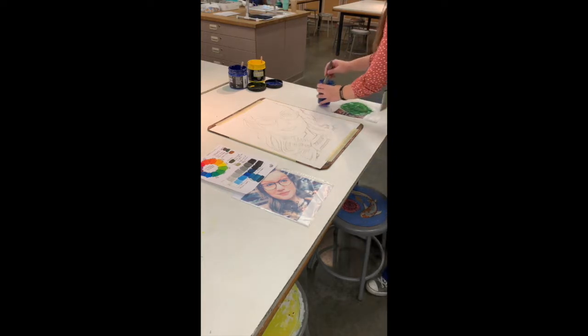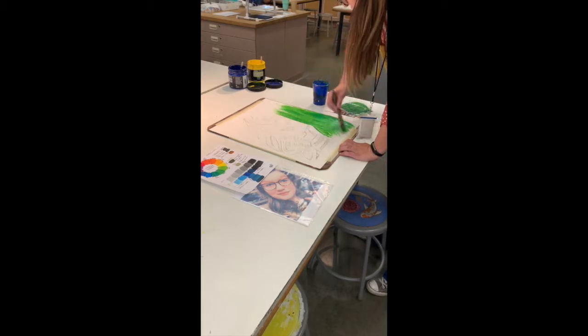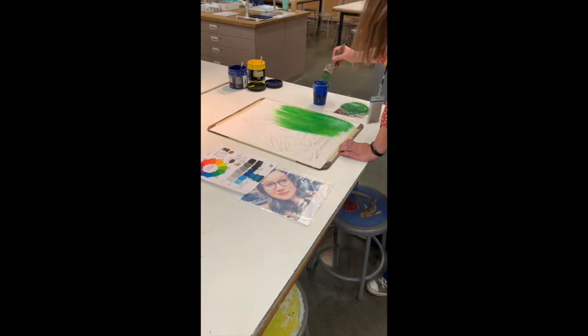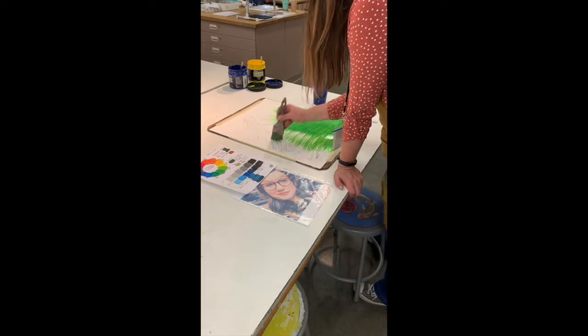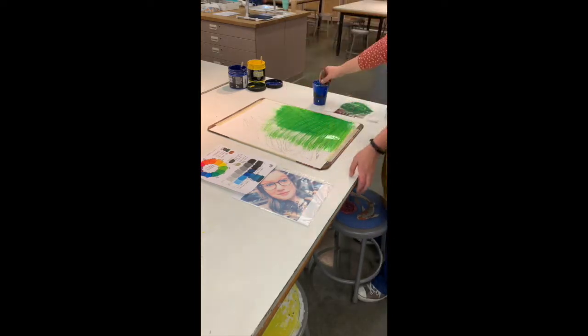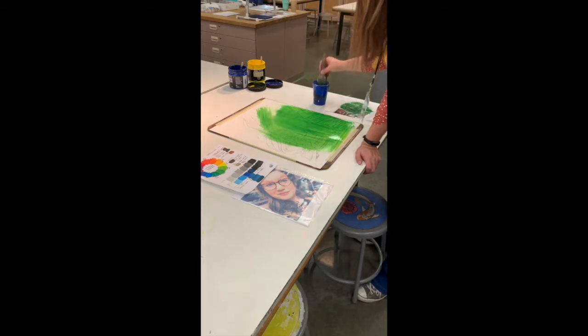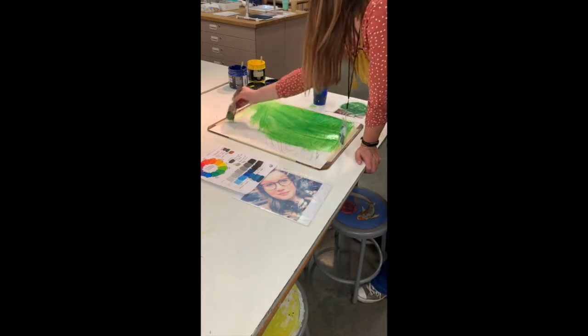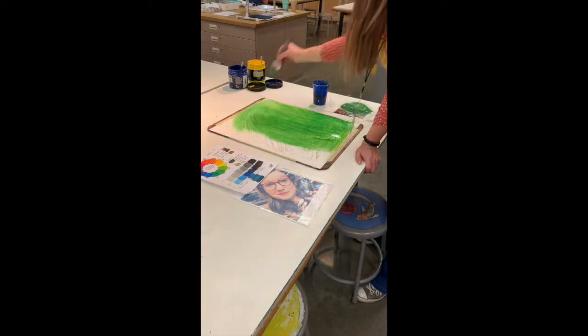I don't need a lot of paint here because I'm actually going to be mixing in water. In the blue cup I just have nice clean water — it hasn't been tinted from paint, it's fresh. I'm going to take a little bit of that water and bring it into my brush so that the paint is more watered down. I'm putting the brush directly in the water and then applying it to my paper. Notice how I keep dipping the brush back into the water. This wash is very transparent and see-through — you should see all of your pencil lines coming through.